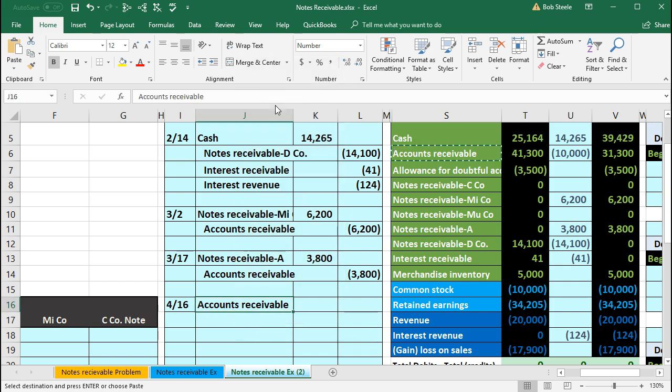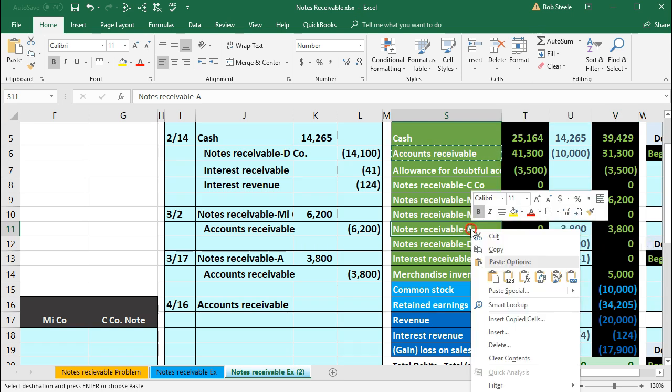Now before thinking about the amount, let's go to the other component here, and that's going to be the fact that we need the accounts receivable here to go off the book, the notes receivable, I should say. And it's on the books for 3,800. It needs to go back down to 0 because we're moving it out of there into the accounts receivable.